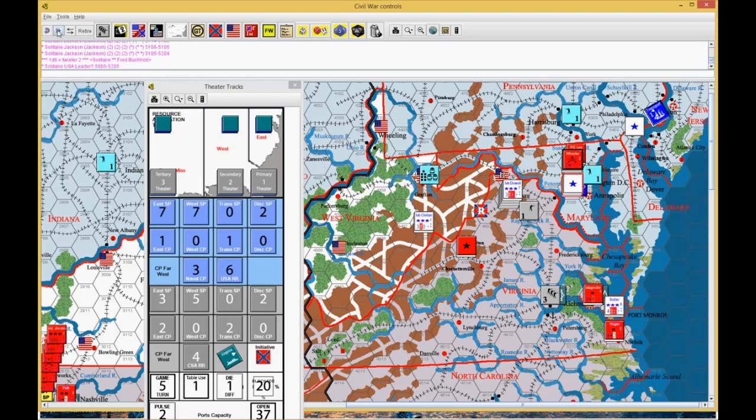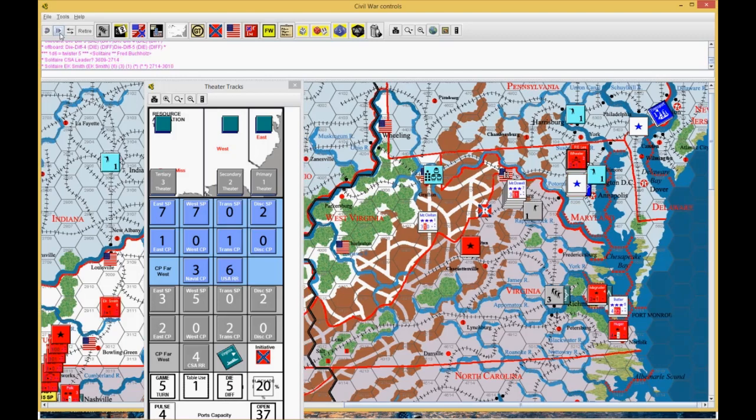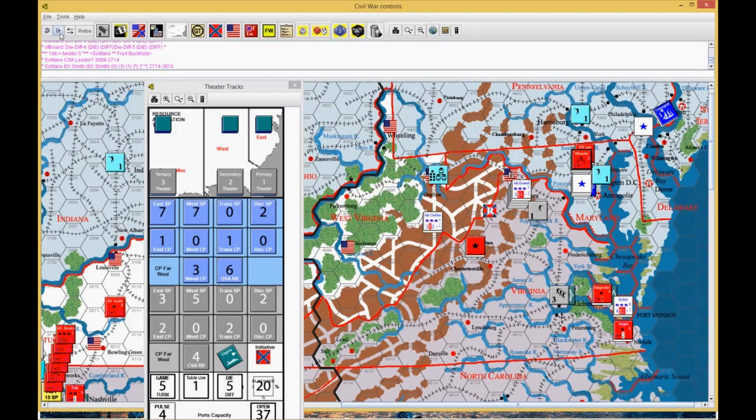Then the Union took a leader in Washington, hoping to get somebody to be able to undemoralize it. And then, of course, the Confederates won the differential. So we took another leader. Turns out to be a K. Smith's promotion. Come on, guys.